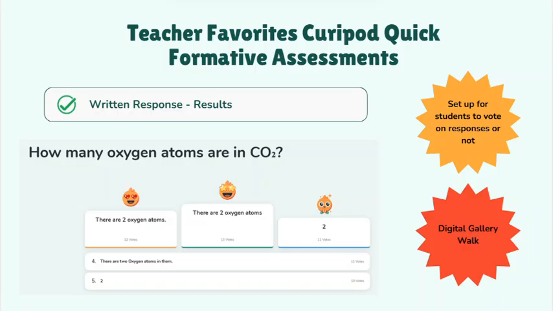Here is what a results screen looks like on your flat panel after students have submitted their written responses. You can skip this slide completely and not show it to students and only use their responses to inform you. Or you can also use this screen like a digital gallery walk by having students vote on which response is best. Or you can click to enlarge a student's response to discuss it in class. Their responses are saved in reports for you to pull up at any time for grades or to pull up with students tomorrow in small group or independently to clarify and reteach.